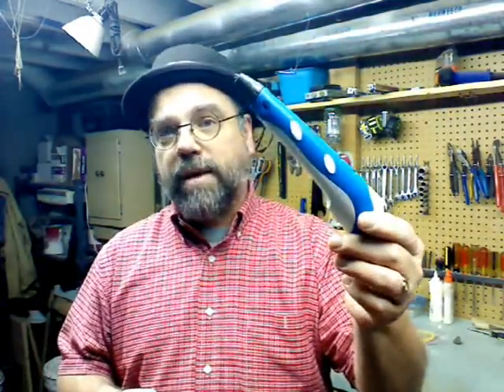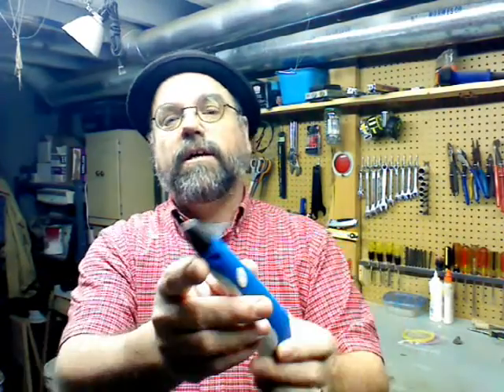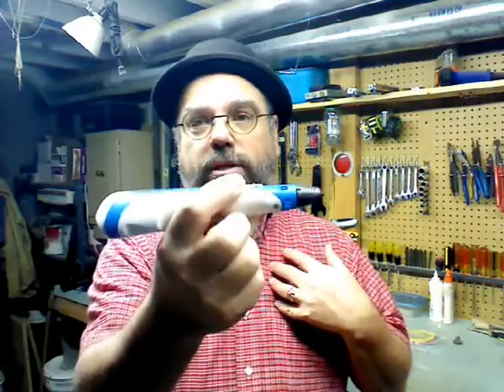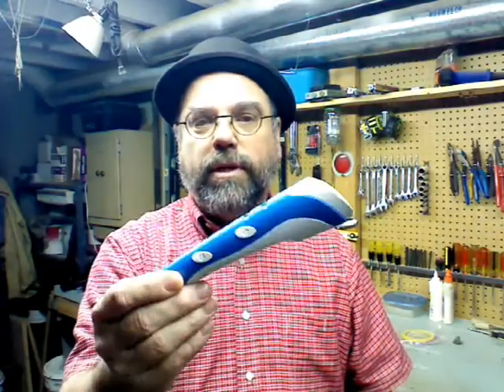The first product we bought this year was this little Scribbler or Sam 2 3D pen. A 3D pen is basically a little hot element at the end of a pen. You put a plastic filament inside and it allows you to squeeze it out and draw in three dimensions. It's a great starter thing, and if someone's interested in 3D printing but can't afford a 3D printer, a 3D pen is a good solution. This one comes under two brand names — Sam 2 and Scribbler — it's the same pen.